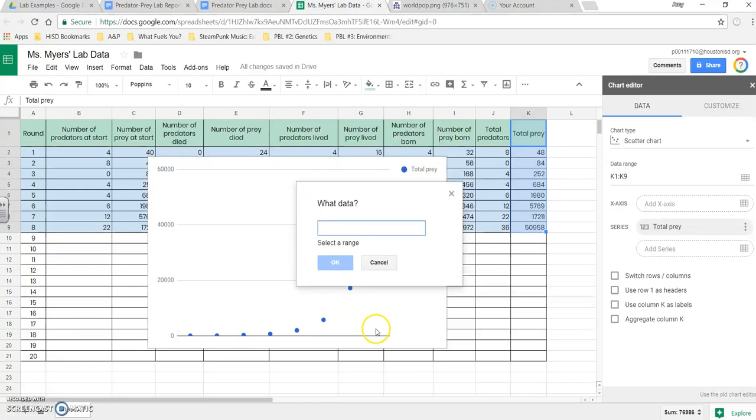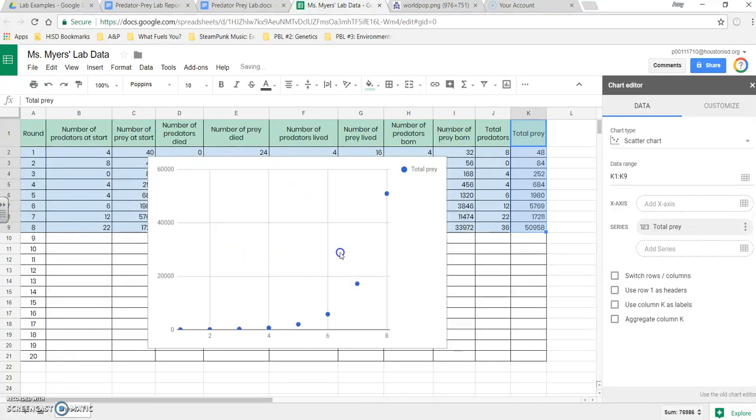On the bottom, we measured this by round. Okay, so that's going to be over here. So you are going to select A1, okay, because that's where it's going to start, right here, A2 colon A9. Okay, we want to go all the way down here because that's where my data ends. Then you're going to press OK.